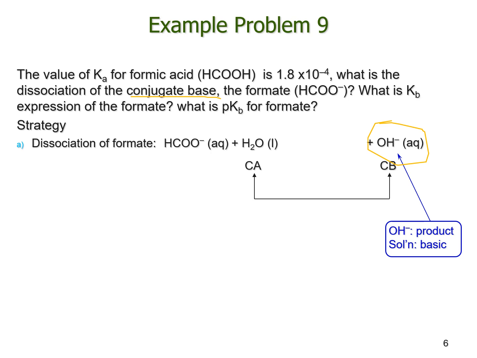And this is formate, a base. So what is the conjugate acid? Just add one H plus to it, so we got HCOOH. So this is just how we write up the dissociation equation for a weak base. And by the same argument, we can write up the dissociation of a weak acid. The only difference is this time we put H3O plus as a product.